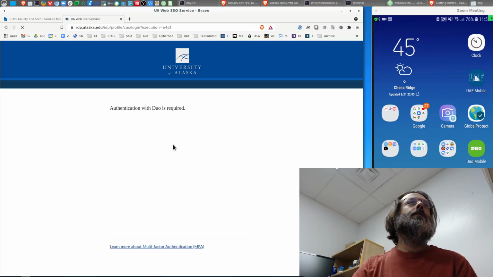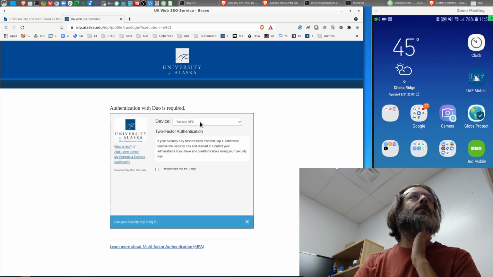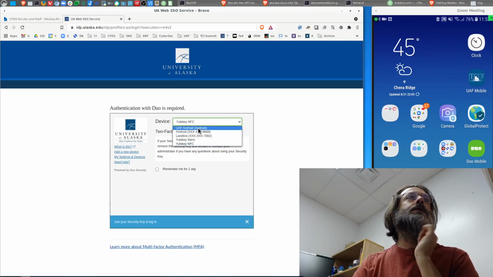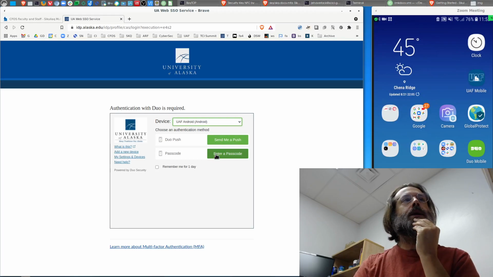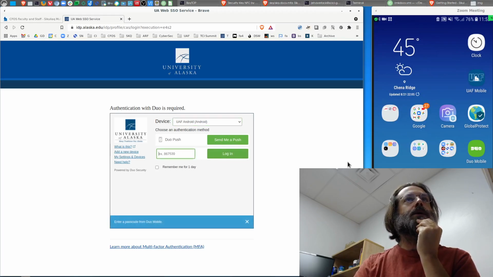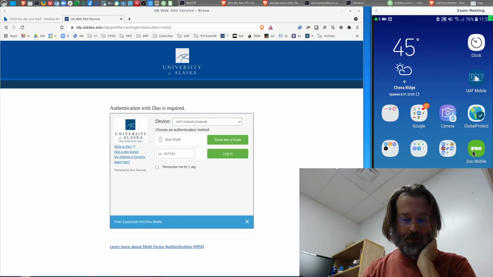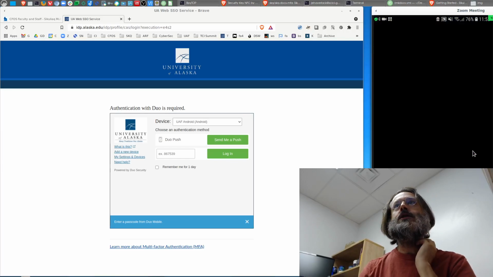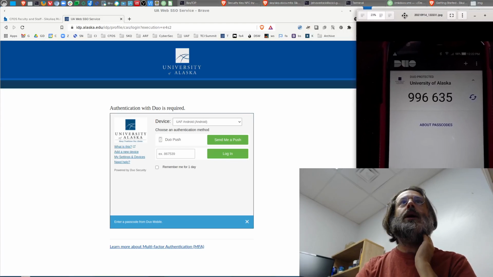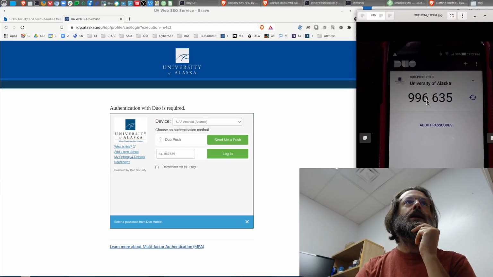All right, so getting prompted again. And by the way, you can set your default device. You don't have to pick this. My default is the YubiKey. Android Auto. So in this case, I'm going to say enter a passcode. And to enter that passcode, I will go to my Duo app, click on Duo, and bring it up. Now, the Duo app does not share its screen because that would be insecure. So you can't see my Duo app screen share. But it's going to look something like this, and it's going to give me a PIN code.